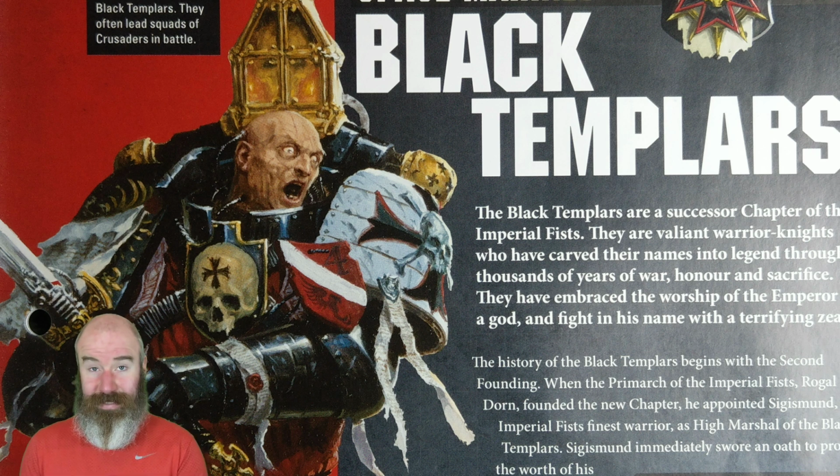Their home is a fleet. They are fleet based. They're constantly on crusade and have been since the end of the Horus Heresy and since Guilliman introduced the Codex Astartes. Their leader is High Marshal Halbert. The specialties: zealotry. Can zealotry even be a specialty? Well, it is. Melee combat and overwhelming assaults.